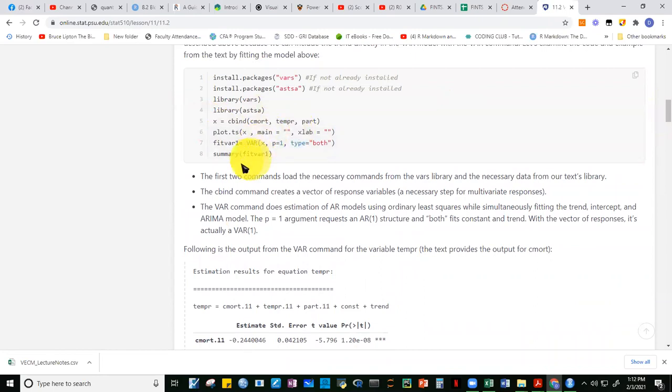Madali to guys, no, sa VAR lang, no? So you're using the VAR function. Dati ano tayo di ba? Auto.arima. Ito VAR function. So you're modeling that. X is your data consisting of your 3 time series. P is equal to 1. Okay, P is equal to 1. Ito yung order ng lag. So kung VAR 2, di 2 to, and then type is equal to both.